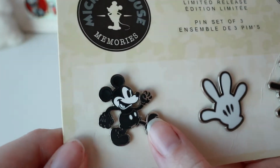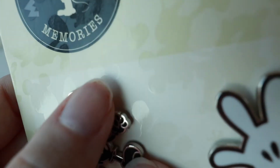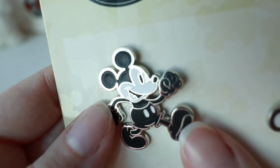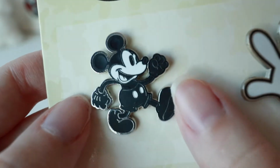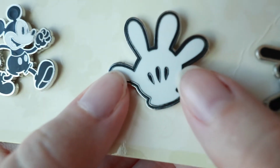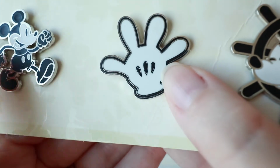But then when you look at this Mickey, for example, you can really see it. Look at his ears. You see that? They are still really just paint dipped and not good quality. And you can see that the paint is pretty streaky in his pants as well. So it was especially this pin that made Johnny just want to get a second batch, because he wanted one that wasn't damaged. At the time, we were just thinking, okay, this one's bad, this one was damaged. But then examining the glove, it's got a really similar issue. You can see this very leftmost mark has a little bit of enamel spilling out over the left side, and then the enamel doesn't quite go all the way to the right side.